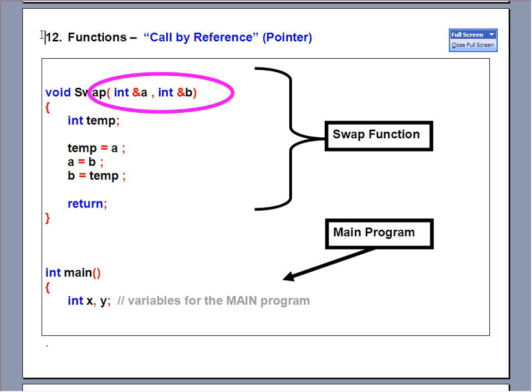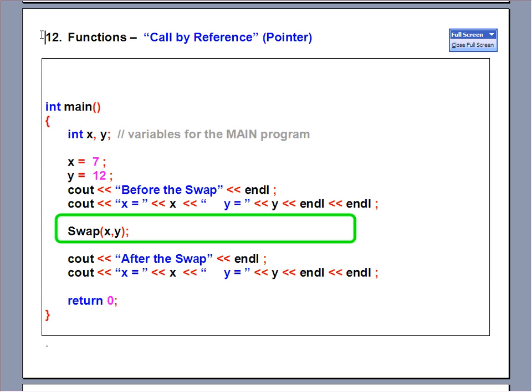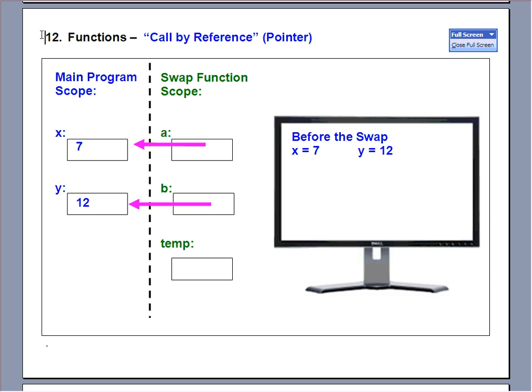So we're basically now saying, hey, don't tell me about the 7 and the 12. Tell me about the addresses of the memory location where 7 and 12 are currently stored. Beyond that, you don't need to change much of anything else. Now when we go through this spot in the program called swap, the main program looks identical. Now these things that are generated, these A's and B's and temps, they're not really the values 7 and 12. They're just addresses. They're like pointers that are pointing at those memory locations.